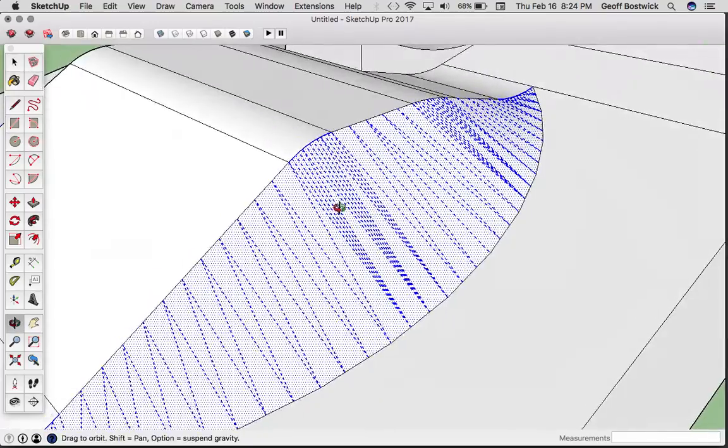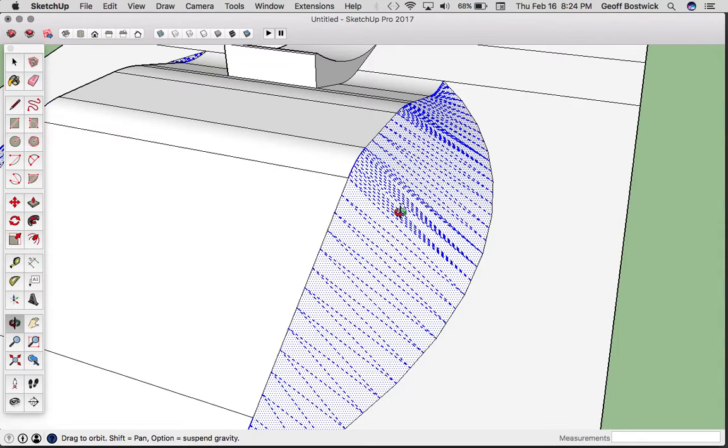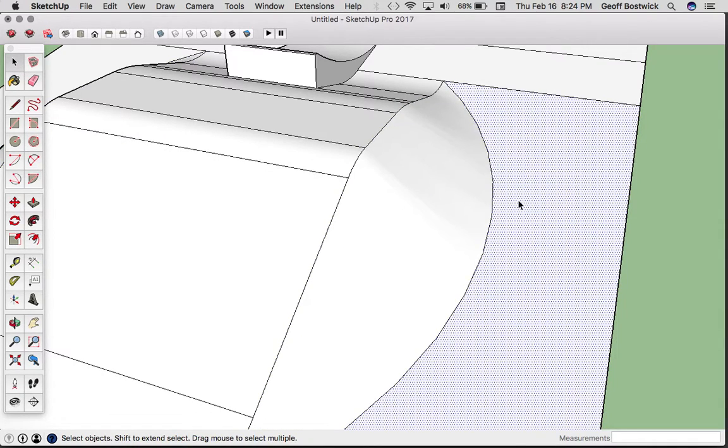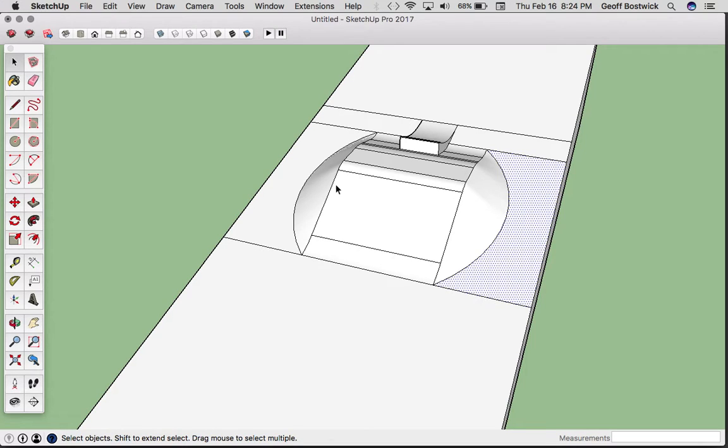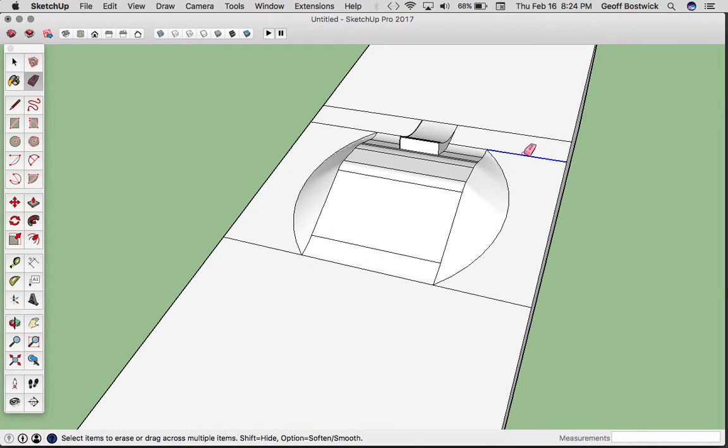It's made a complex shape out of all these little triangles. But if I click on the select tool and click away, that looks smooth again. So these lines aren't necessary over here, so I can delete those. They're just an artifact of the push-pull.